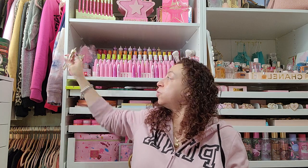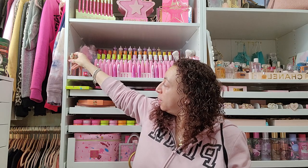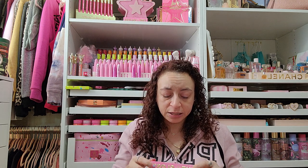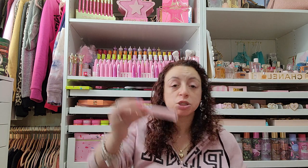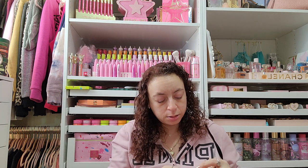There's glosses in here — I love his glosses! I'm keeping this one: Let Me Be Perfectly Clear — it's a clear gloss and you always need a clear gloss. His glosses are actually hydrating, they don't dry your lips, and they smell like vanilla cream soda. Then there's Control Freak — I don't think I have this shade. Swatching it: it's like a baby freaking pink with no shimmer, just all pink. So beautiful — it reminds me of a shade I used to have from Victoria's Secret's old makeup line.